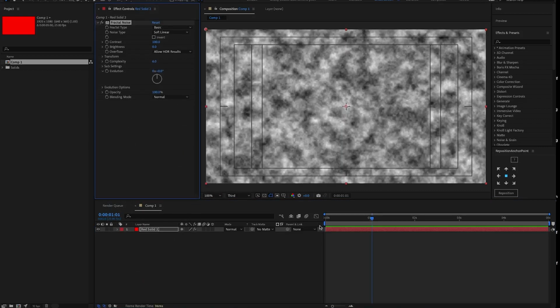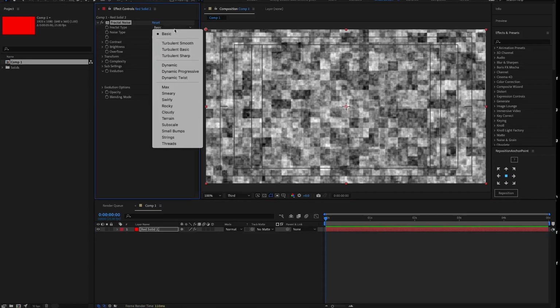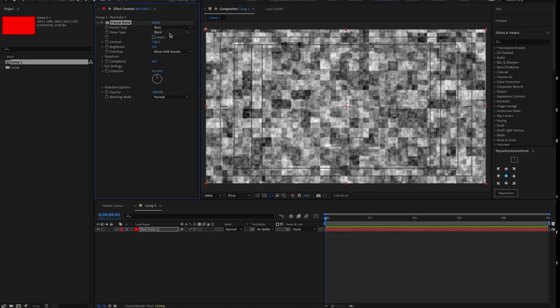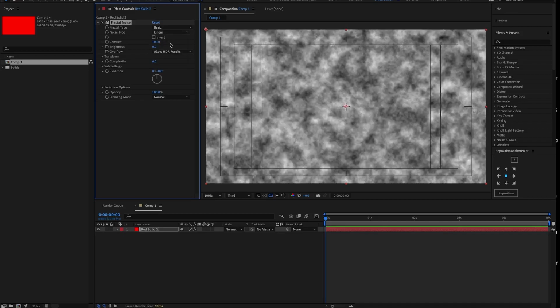Fractal Noise is one of the most versatile and widely used effects in After Effects. You could call it procedural. The main thing I use it for would be to drive the animations of other layers, which is what we're going to do here. Basically, it's kind of like clouds. There's a whole load of different parameters within it. We can turn it into blocks, which is actually the basis of a glitch animation, or you can use linear or soft spline or whatever. There's a whole load of different options there. Whatever works.